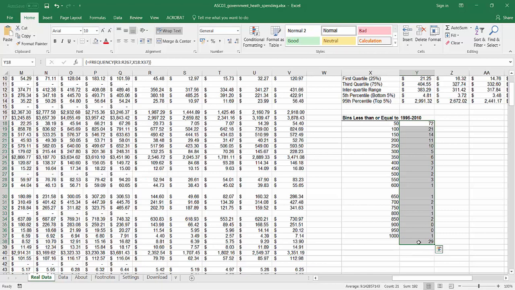So key thing then, if you're on a Mac, is obviously to press Command, Shift and Enter rather than Control. But the key thing is to be holding down Control and Shift when you then eventually press Enter to finalize the formula. So this is a bit tricky on Excel, so make sure that you're getting the same result I am with tallying up, not one with errors in, or what more looks like a kind of cumulative table where it's just adding every previous result. Typically that's happened if you've not managed to select the data right or press the keys in those order.